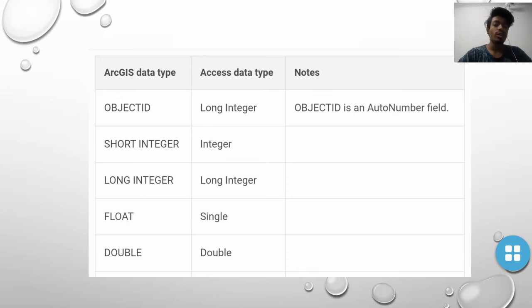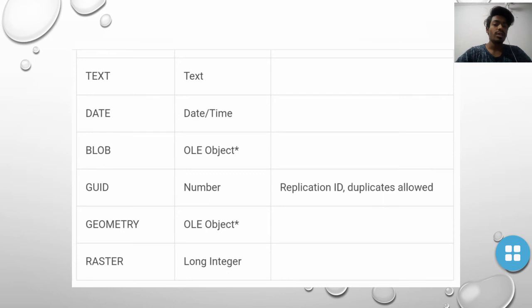Short integer is an integer Access data type, and long integer is a long integer Access data type. Float is a single Access data type, double is a double Access data type, text is a text Access data type, and date is a date or time Access data type.